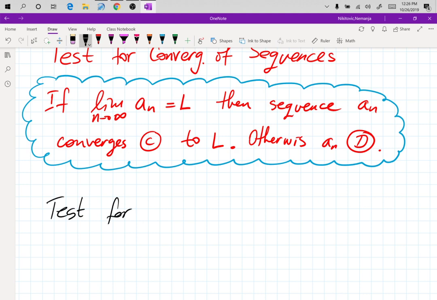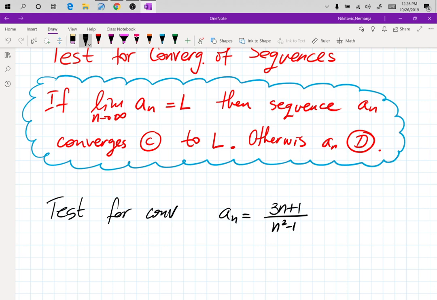Test for convergence: a_n equals (3n plus 1) divided by (n squared minus 1). What are you supposed to do? Build the sequence first? Nope. L'Hopital? What does the cloud say? Find the limit. Find the limit. That's it. This is why you are memorizing the cloud. Cloud says to test for convergence, just find the limit of the problem.